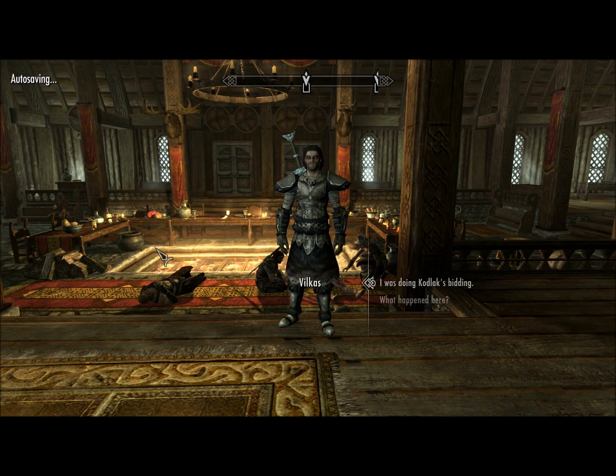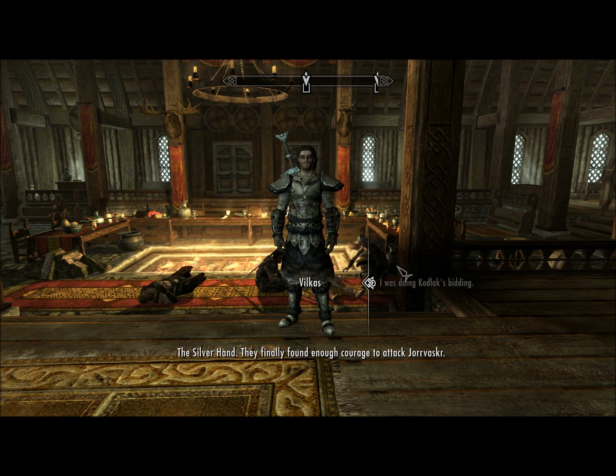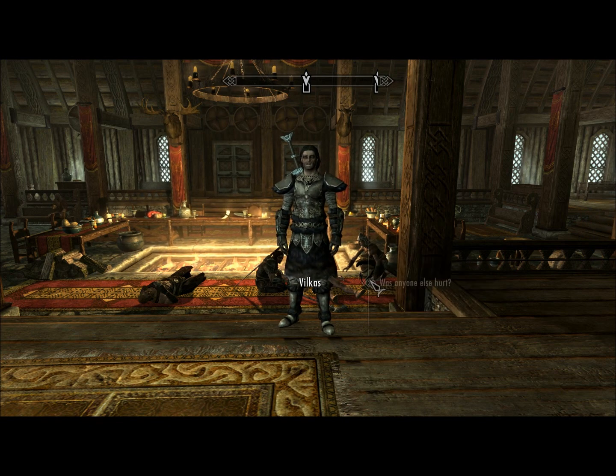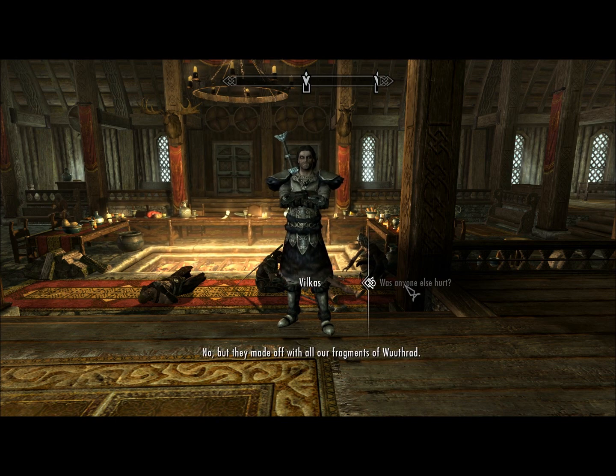Where have you been? I was doing Kodlak's bidding. I hope it was important, because it means you weren't here to defend him. The Silver Hand. They finally found enough courage to attack Jorrvaskr. We fought them off. But the old man, Kodlak, he's dead. Was anyone else hurt? No. But they made off with all our fragments of Wuuthrad.